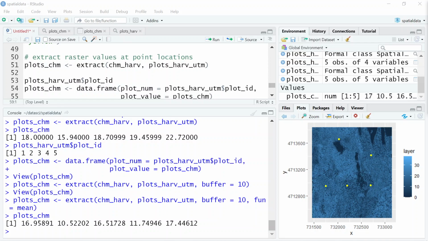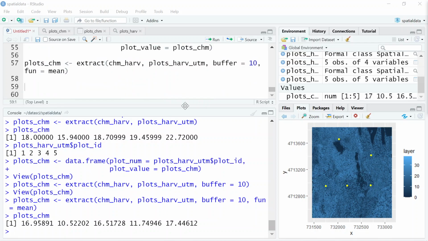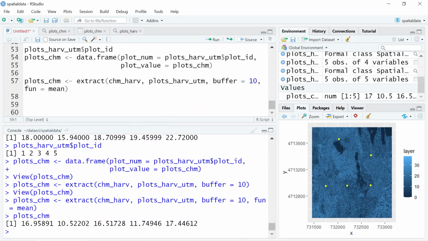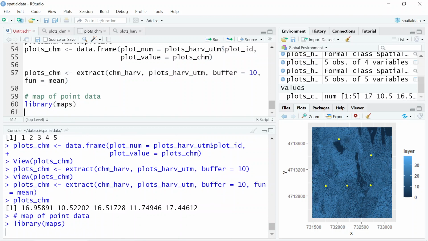Oftentimes you want to create maps of point data. So let's see an example now of a map, and we can access maps in the maps package. So install it if you need to, and then call it using the library function.